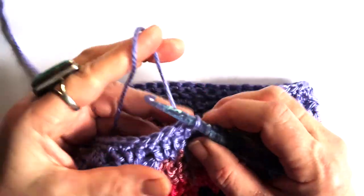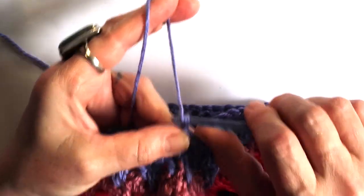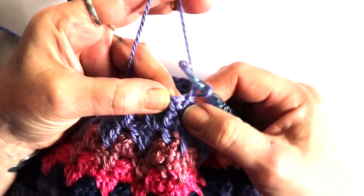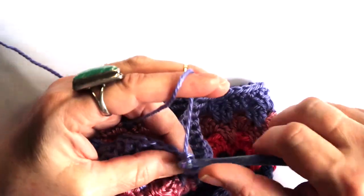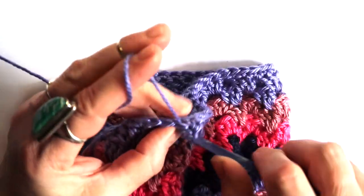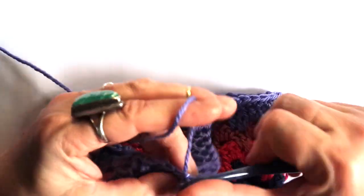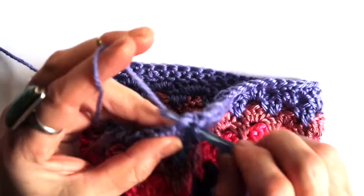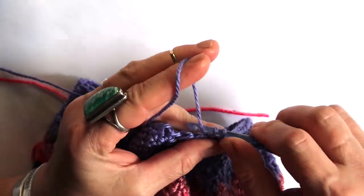And so now what you'll need to do is 4 more rounds of single crochet to finish out your brim. And so since you've done the slip stitch, go ahead and chain one, go back into that first stitch and start your single crochet and go around again for 4 more rows. And I'm gonna meet you at the end of that fourth row, which will be a total of 5. All right, I'm finishing up my fifth row. Real excited.